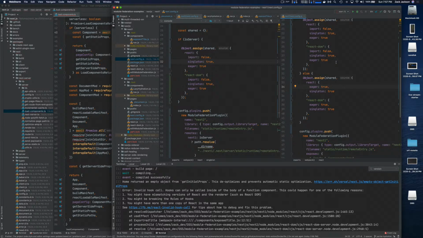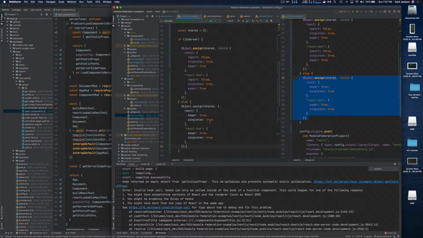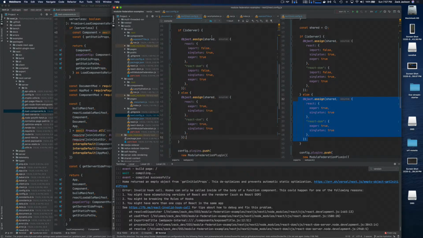So I'm going to set them to eager singleton. They just have to import. I'm going to set them like this. Eager true, okay.